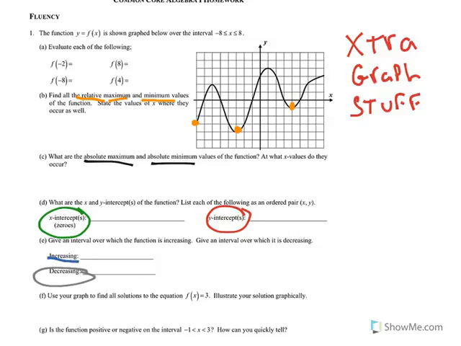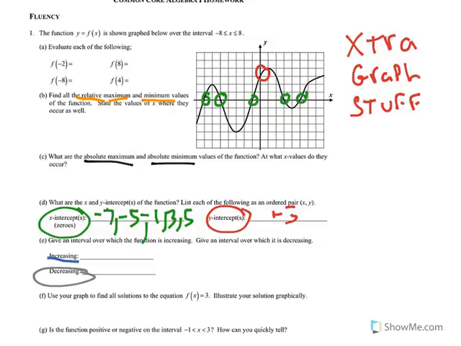Those 3 yellow dots would be examples of relative minimums. Those 3 dots would be examples of relative maximums. And what I will say is, since this one in the middle is the highest, that would be the absolute max. All right, that's relative and absolute maximums and minimums. Those 5 green circles would be my 5 x-intercepts. It's okay to have a lot of x-intercepts. We could say that that is crossing the x-axis at maybe negative 7, negative 5, negative 1, positive 3, and positive 5. And this one red circle would be my y-intercept happening at positive 3.